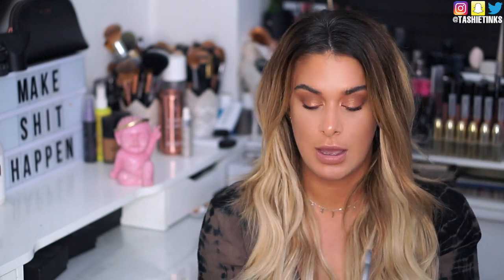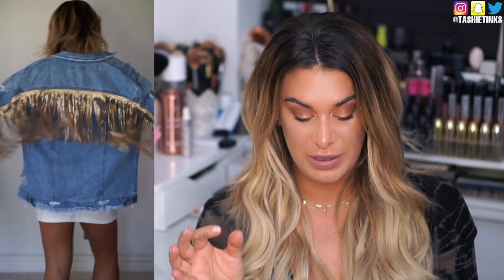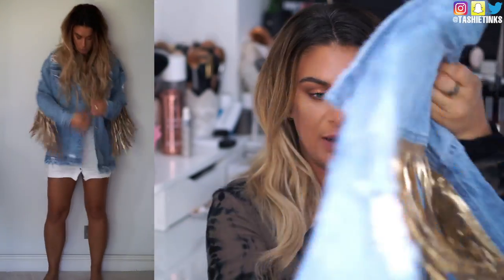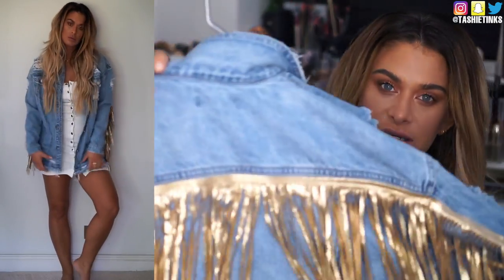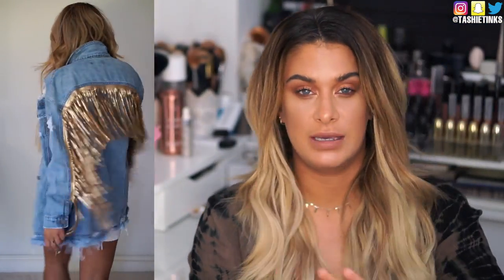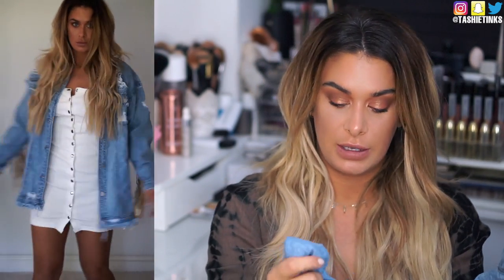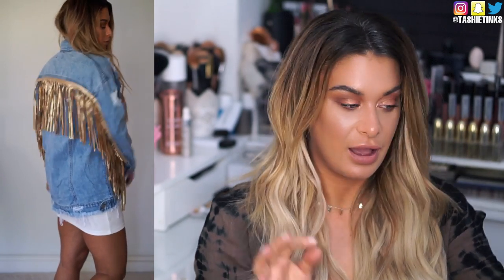Okay so next up I got two denim jackets. The first one I got because to me this just screams Ibiza — even though it would probably be too hot to wear a denim jacket, I just really want it in my lookbook because it's so freaking cool. It's a plain denim jacket with an amazing gold metallic tassel detail all across the back and the arms. The jacket fits so nicely — it's not thin but feels almost worn, with a really nice hang to it.